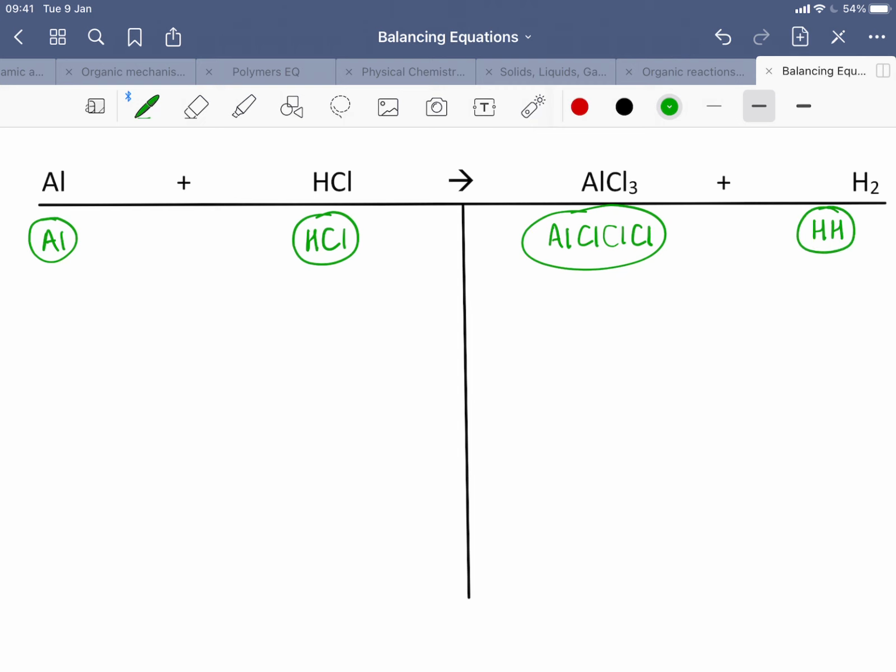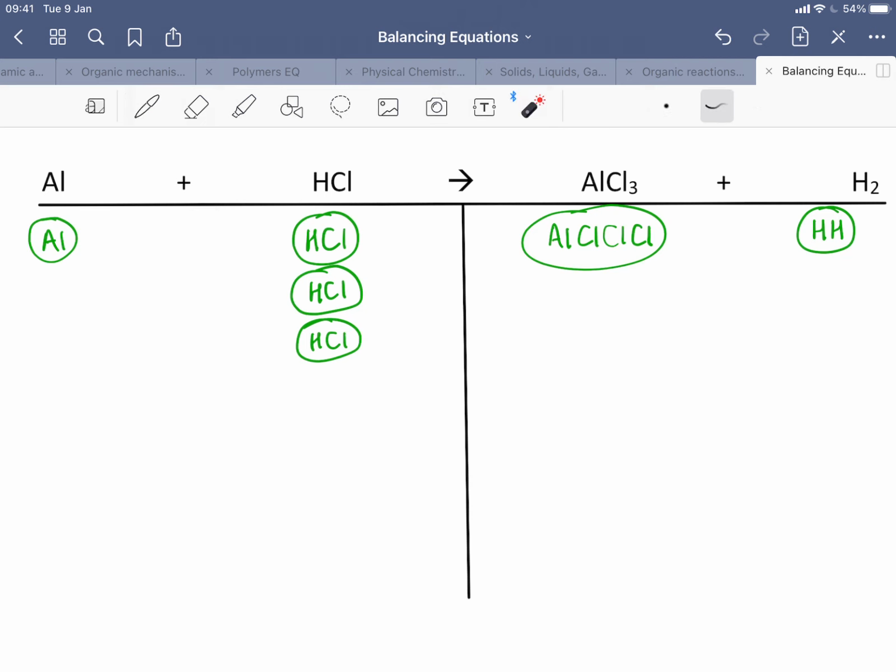Okay, fantastic. All right, so let's work from the left. Got 1 aluminium, got 1 aluminium. Fine. Got 1 hydrogen, got 2 hydrogens. Right, so we don't have enough hydrogens on the left, so I have to put another bubble with the hydrogen in. Okay, so I have 2 hydrogens and I have 2 hydrogens. That's great. So now we move to chlorine. I have 2 chlorines and then I have 3 chlorines. So I don't have enough chlorines on the left-hand side. So I'm going to add another bubble which contains the chlorine.